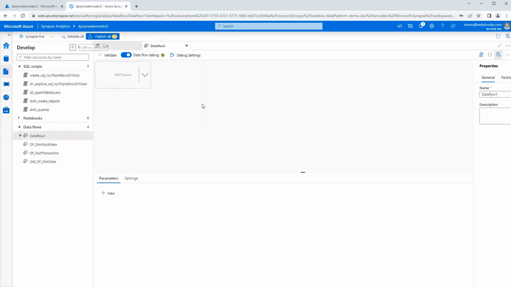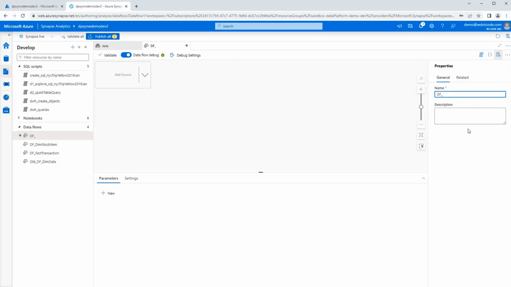This is the low-code GUI that I mentioned, that allows you to create the data flow using Spark. Again, I like to keep a clean naming convention, so we'll start this data flow with DF for data flow, and then call it the dim day data flow.